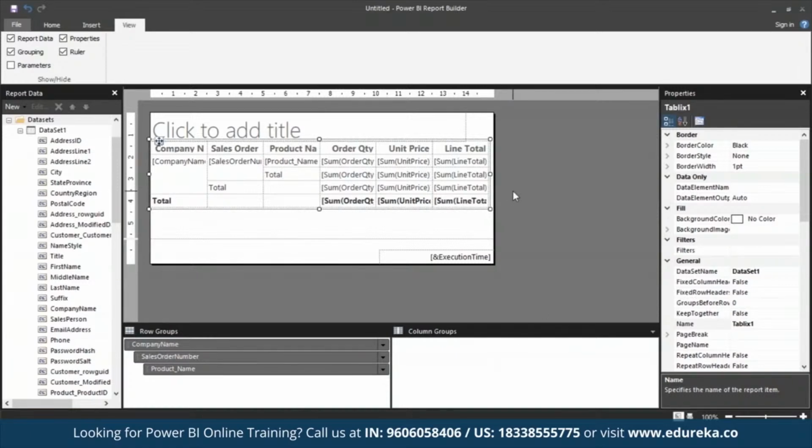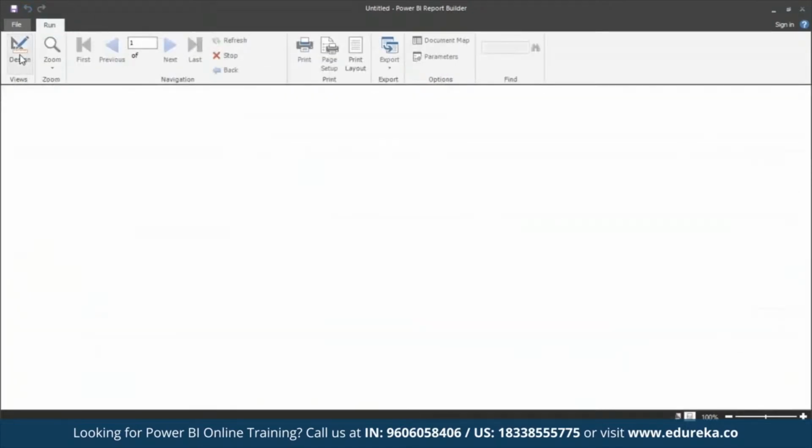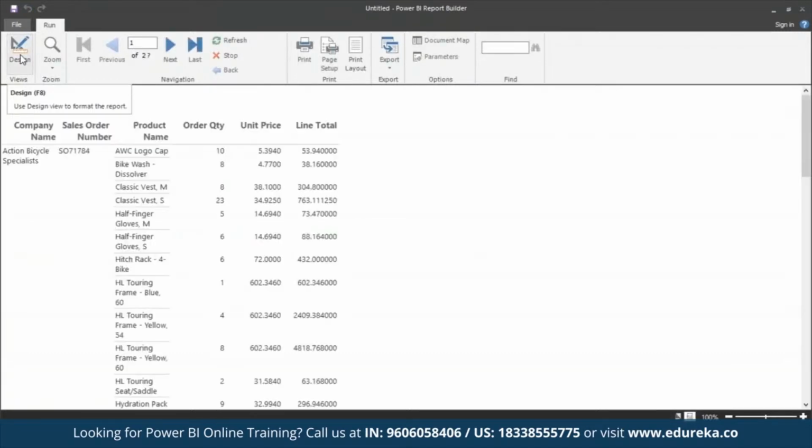Next, what we're going to do is run the report. To see the actual values, you need to run the report. So we're going to go to the home ribbon or the home toolbar and then select run. Now, as you see, the page has changed and it'll take a few moments to load. Kindly be patient, and voila, you see the values. The matrix has many more rows than you saw in the design view, right?